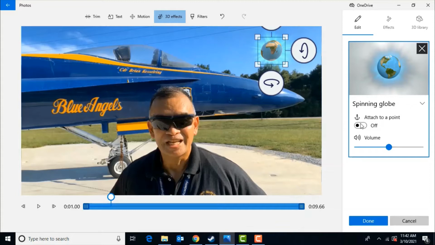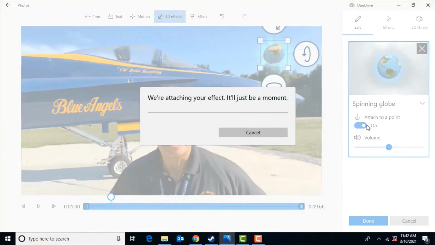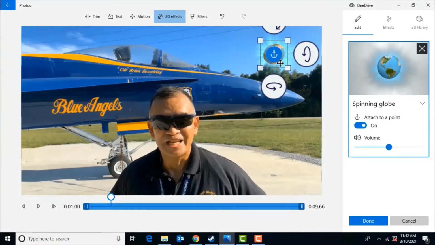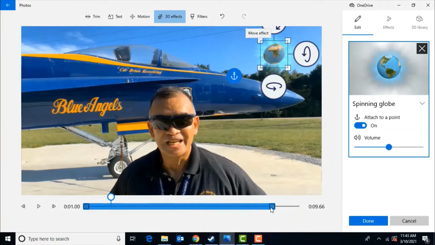And here's another feature. You can attach it to a point. If your video is going to be moving around, then you can now have it stop at a certain point. Let's go ahead and put this on right here. If this takes a while, then we're gonna just cancel it. Okay, right there's the anchor point. Let's just say if you want this right here as the attach point, then just move the anchor right there, which you see. And this right here is the duration for that special effect. You can make it less, you can make it more. Let's go ahead and make it less.